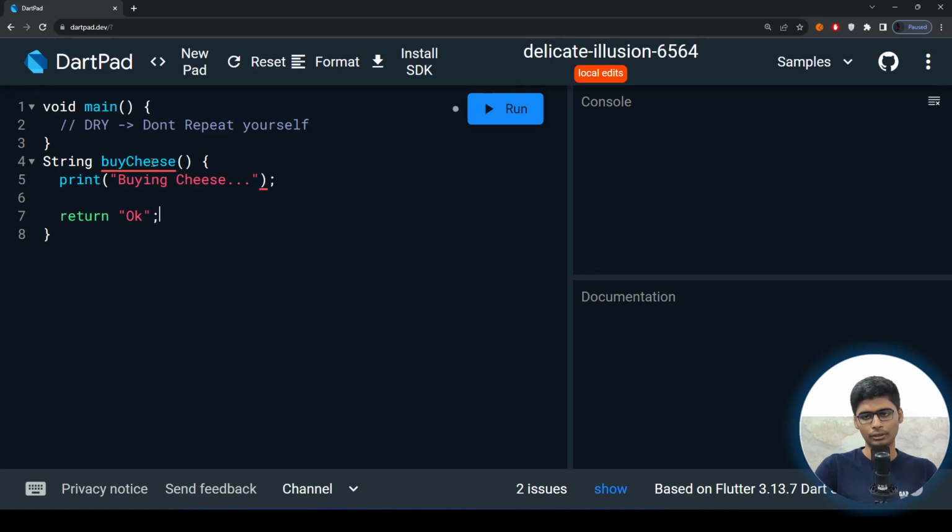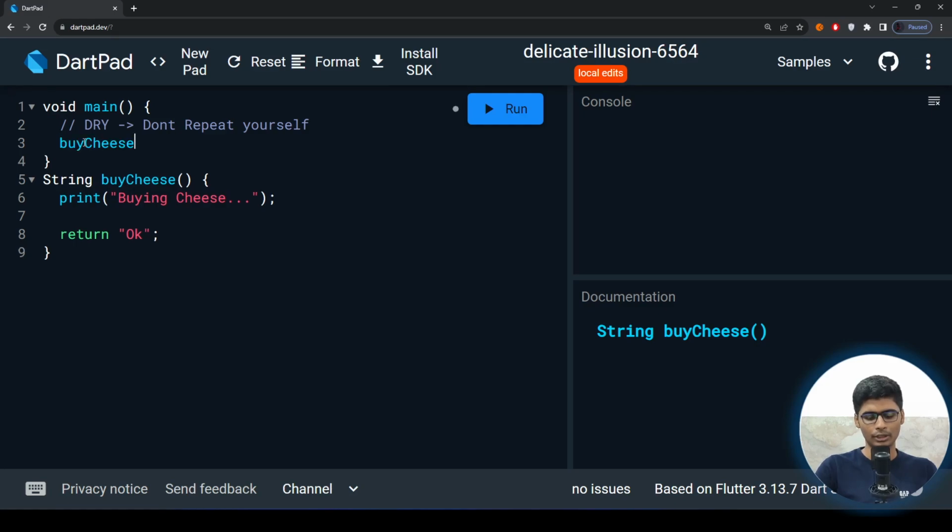If I run this code, we can run it directly by writing it in the main function with open parentheses after it, and using a semicolon at the end of the line. So if I run this code, you will see that it prints buying cheese. And if I print this function in a print function, you will see that it prints OK as a result, because this thing represents the string that it returns, which is OK.